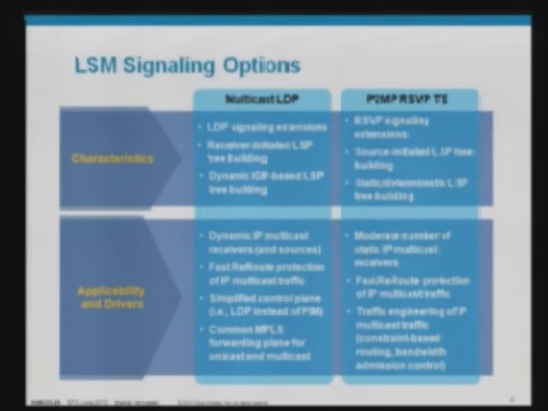If I'm a VPN customer with a default MDT, and for example multipoint to multipoint, then I may go with MLDP, is that right? And if I'm a video content provider, even though these things have been coming out, we're seeing a trend in how the actual deployments are slowly happening, okay?